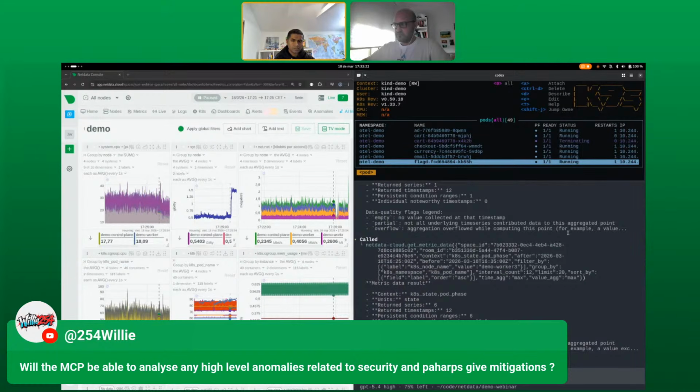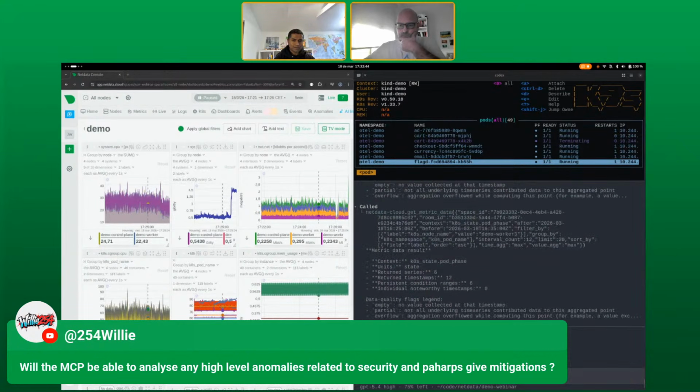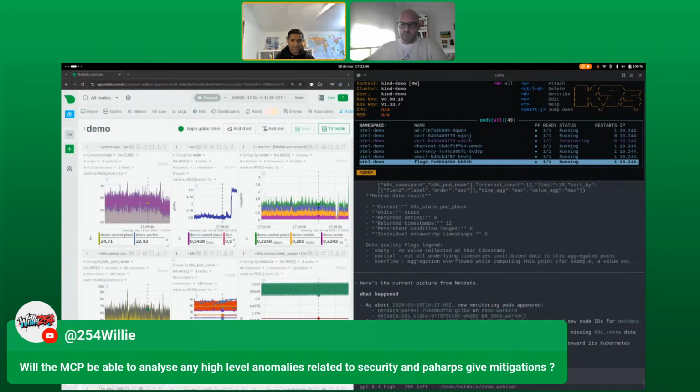Yeah. So I think the answer is yes. It just needs the security related information to be available in the logs and the metrics. You might need to enable some custom collectors, enable other MCP servers maybe, but it's definitely possible. So maybe after Juan's demo is done, I'll do a small demo. We could try this out just to see what sort of answer we get without any prior setup.